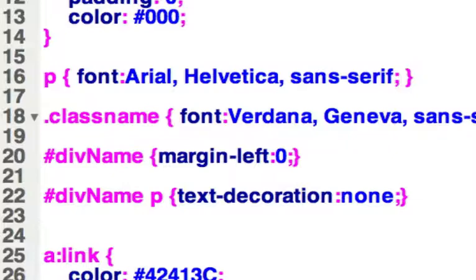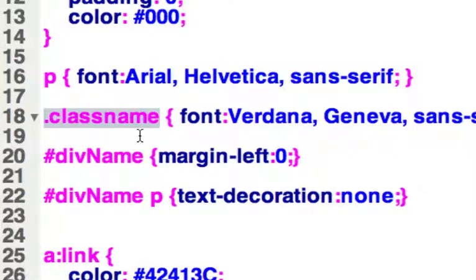Let's look at the next possible way to choose a selector, and that would be class. Here you can see that I made up a class name, and a lot of times with classes you're making up the name, whereas with an element you're taking an existing tag. A P is an existing HTML tag, so that would be any element that exists in HTML. With a class, you could do that, but there are also existing classes within CSS, but you could make up your own classes, and that's what I did here. I made one called class name.